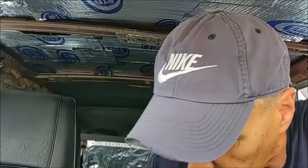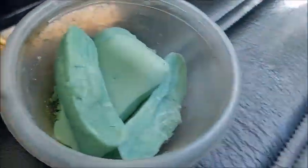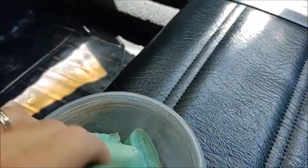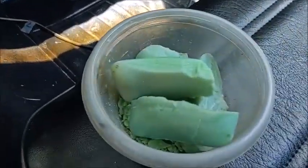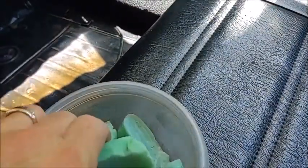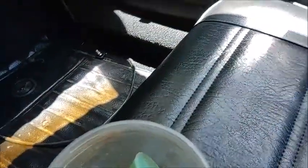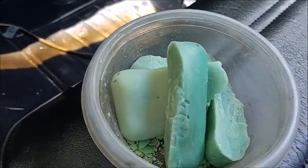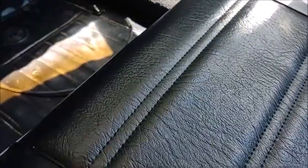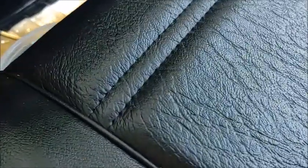I'll put some shavings in — let me see if I've got one I can show you what it looks like. So this one's about ready to get replaced; I'll just spin you around here for a second. This is getting kind of old, but you shave it up, break it up. I have one here in the cabin, and I normally have one under the hood, and I also have one in the trunk. They'll melt a little, but they still don't smell bad — not too humid — so the car kind of smells good. Go ahead and grab that if you're worried about pack rats.